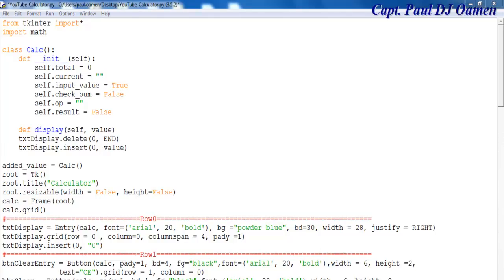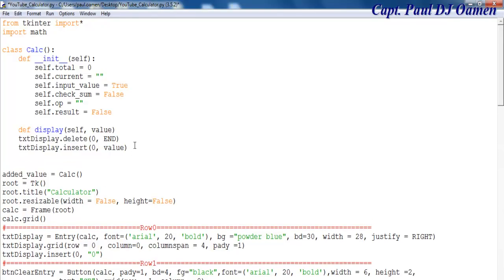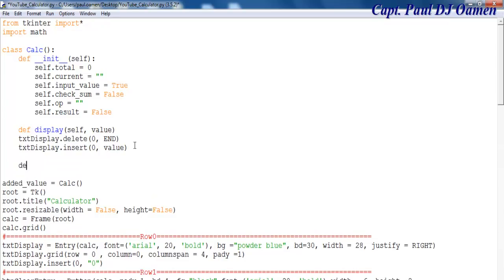Right, okay, the other declaration I'm going to make is for the P and M declaration. So I'm just going to call that sign, and let's say self.